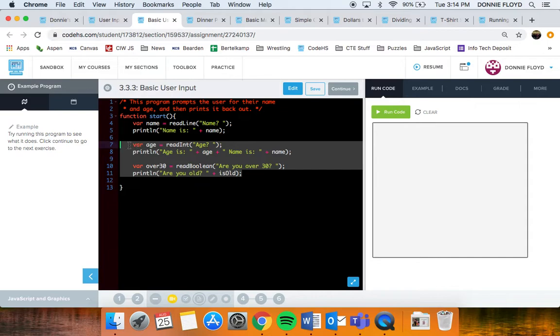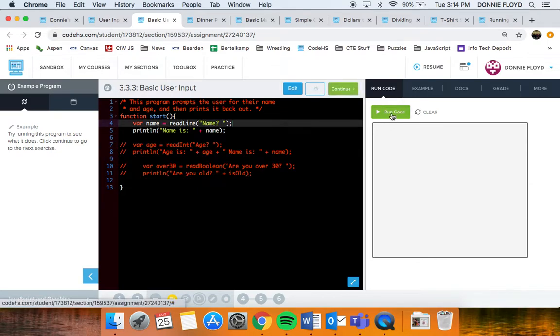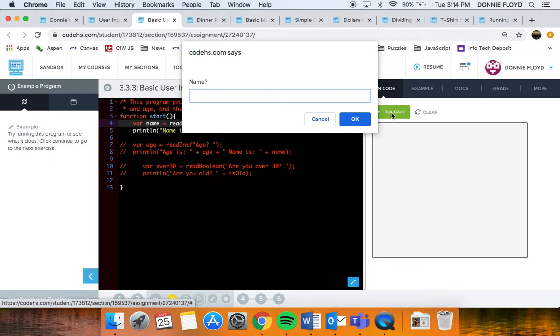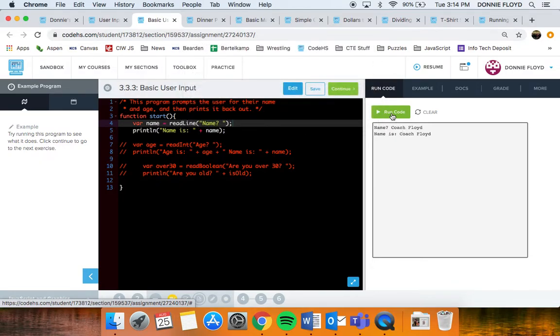I'm going to comment that out real quick, run this, and you can see now it is giving me a pop-up box, asking me for my name, Coach Floyd, and now it says name is Coach Floyd, and that comes from the print line right here. Okay, so using this concatenation with this plus sign going from text, full piece of text in quotes, to a plus sign and a variable.